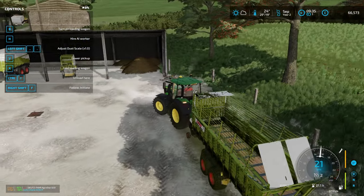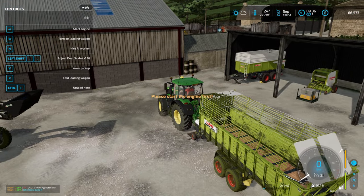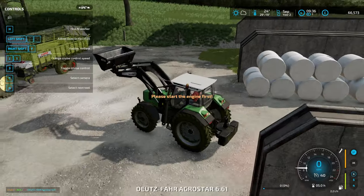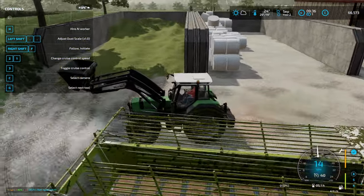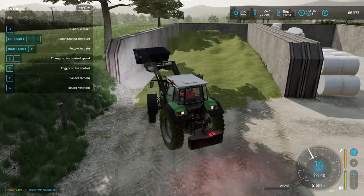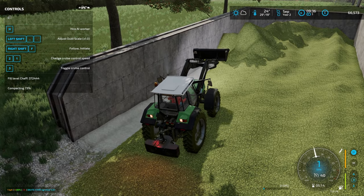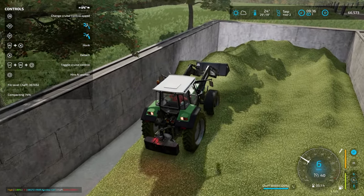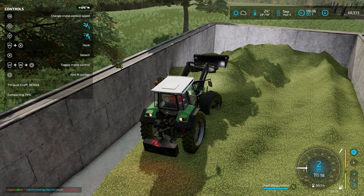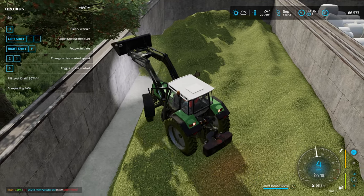Alright, I tried to dump it into the weird hole that I made. A canyon. But it just made a big spike. I'm not sure why, I'm telling you, I really don't know why, but whoops. Guess that's fine. I'm gonna have to use this tractor and try to fix that a little bit, which I'm sure would work just fine anyways.